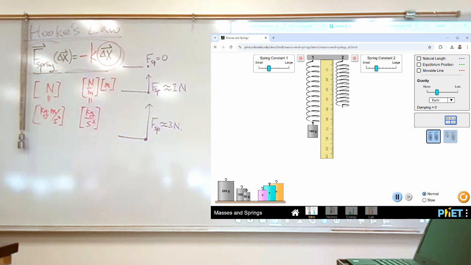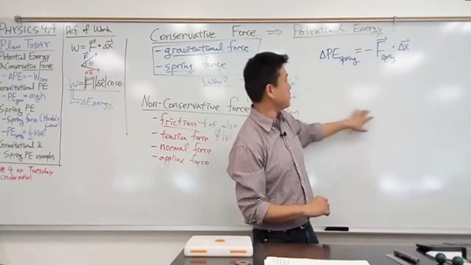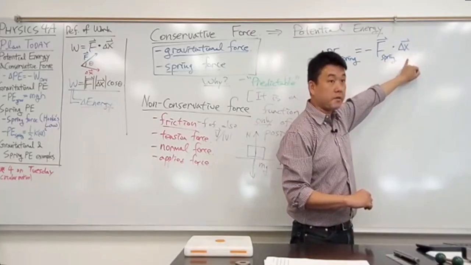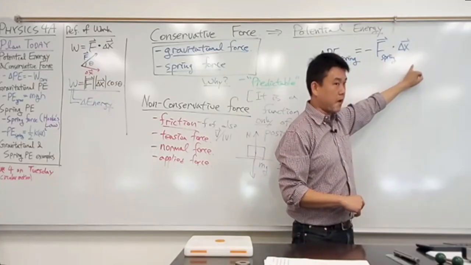Let me make this move super slow and make the friction 0. So I want to figure out how much energy gets stored into spring potential energy as I drop it from here down to when it comes to the lowest point. So as it goes from here to the lowest point, I want to see how much work the spring force is doing. So I might start out by writing this down, that the work done, or the potential energy, is force times the displacement. But when you write it out, you run into a little bit of a problem.